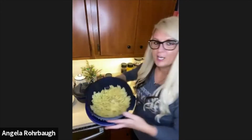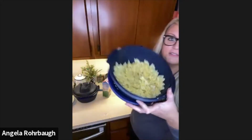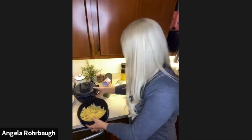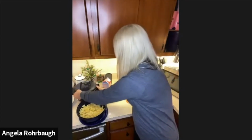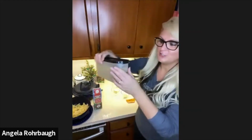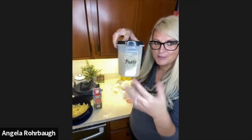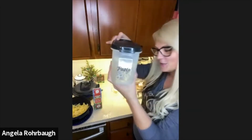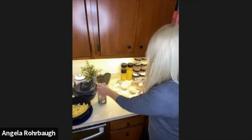All right. So now I have my farfalle, or we call it butterfly pasta in my house, but it says farfalle on the box. And so we have our pasta all done, al dente, nice and good to go. And now we are going to do the Alfredo sauce. You're going to be like, oh my gosh, it's so easy. I never knew that. So of course you want to store your pasta in our beautiful Modular Mates dry goods storage system. I had to show you how cute these little labels are, and our beautiful pasta storage system. So I pulled that out for you. But so here we go.